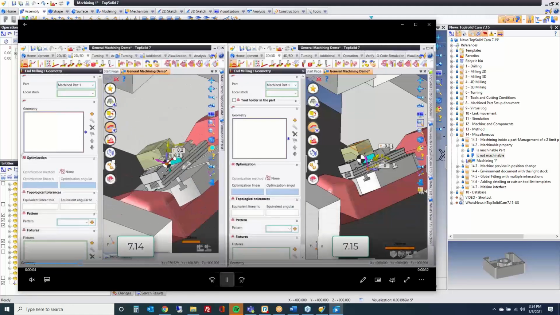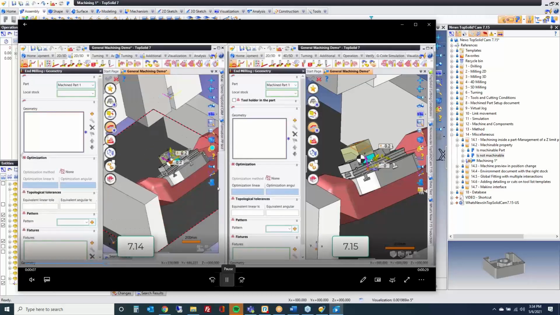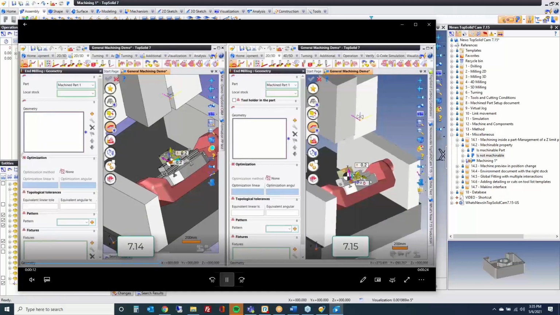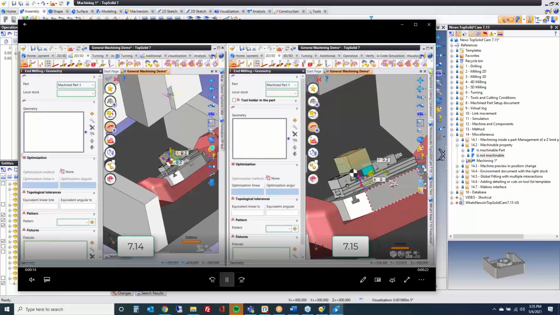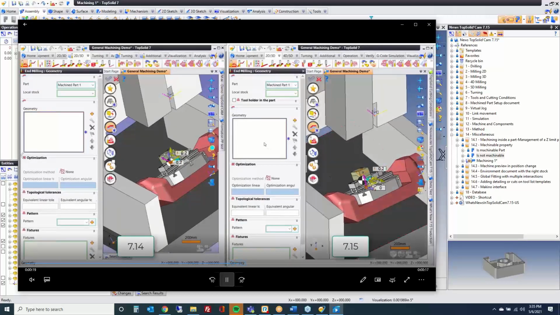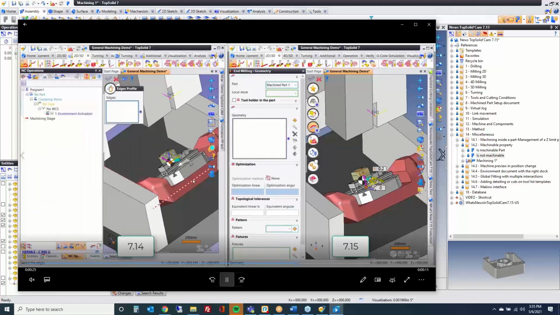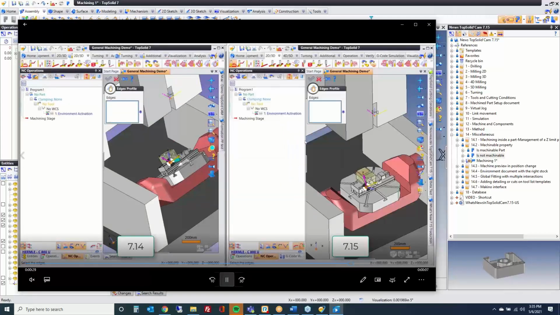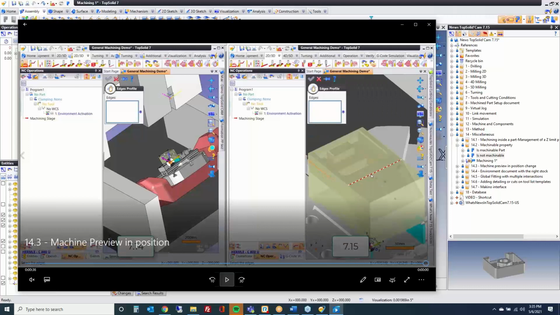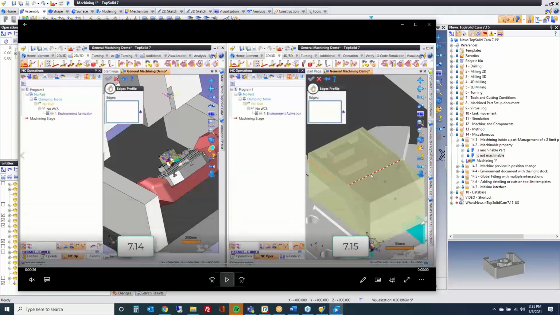Watch what I mean. So here we're going to show you really quickly that show machine preview and position is active. Again, that's 7.14. Here's 7.15. Show machine preview is active. It's the same project, just in 7.15 versus 7.14. If we go into 7.14, we hit our little plus sign and we say to select some edges. Notice it's hard to select edges, right? Because the part is rotated. When we go to edge profile here, notice it turns off temporarily the rotation of the part so that it's back in its natural form so that you can go and select edges.